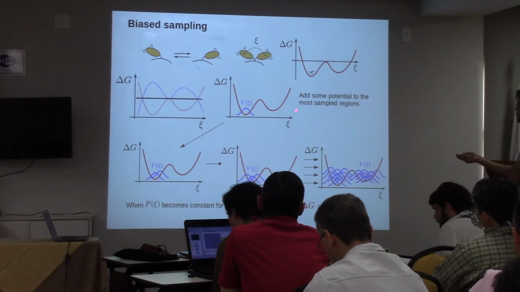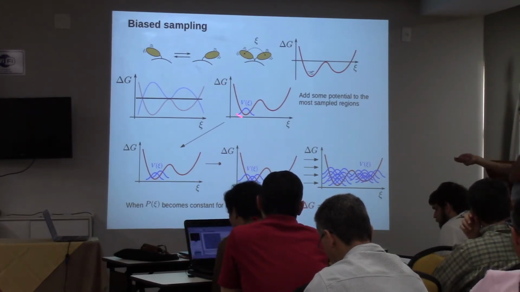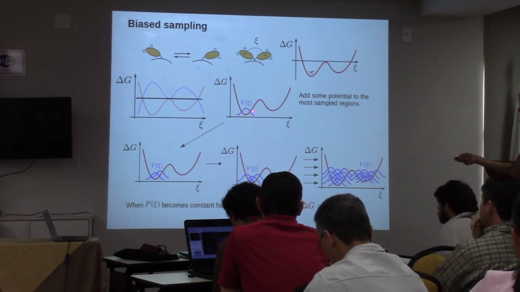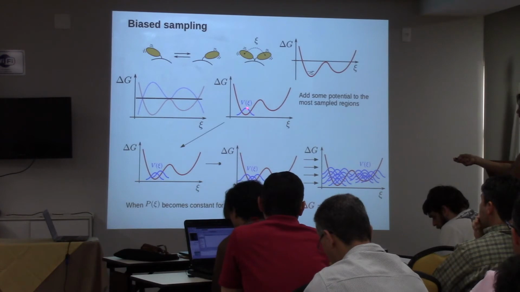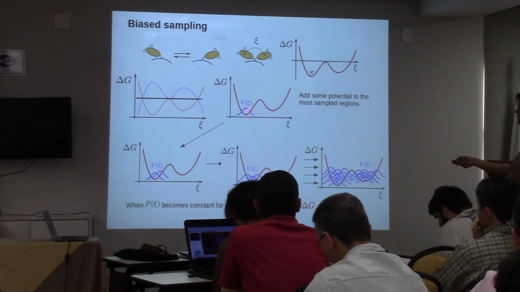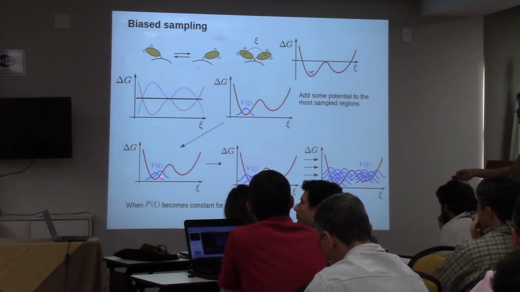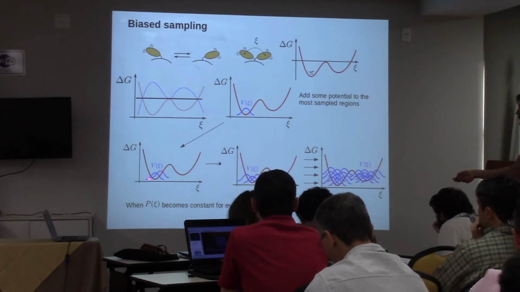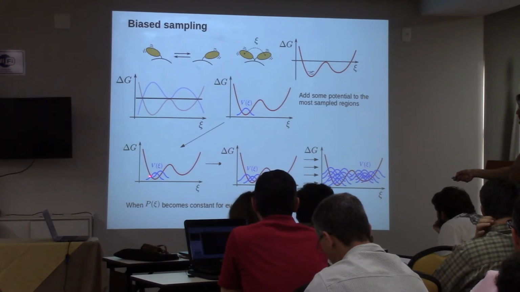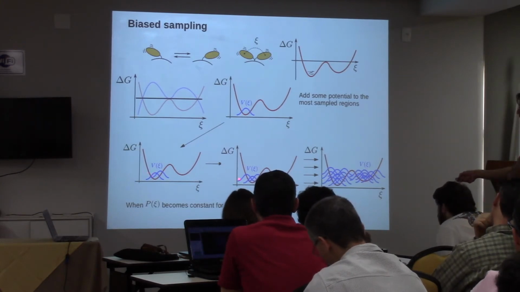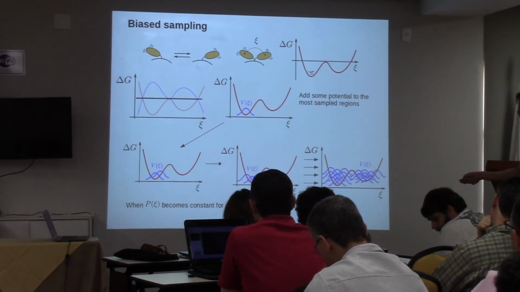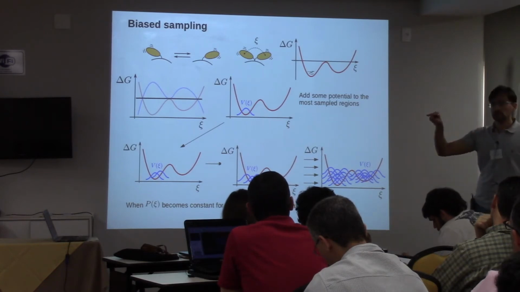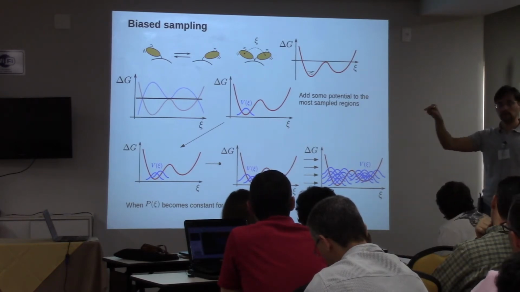So okay, I do a new simulation. I continue my simulation with this perturbed potential, and I observe that my system is now sampling this region, and my system is trapped here, so I will add a perturbation at this point. So I add a perturbation at the new point, which is being preferentially sampled. And now my system will drop from here to here. And then I realize that's happening, and then I add a perturbation here. And I continue adding perturbations to my system at the positions which my system is sampling preferentially.